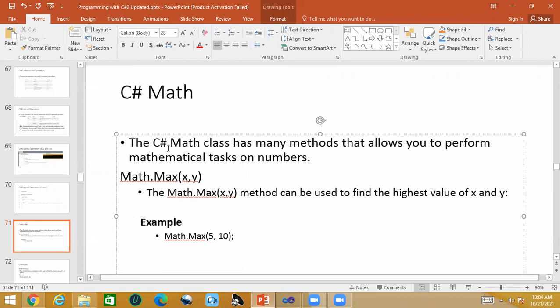So inside this Max method, which is a method because we have brackets here, you need to enter two values, and then we can compare which value is the biggest, right? If we enter values like 5 and 10, then we get the maximum value as 10.